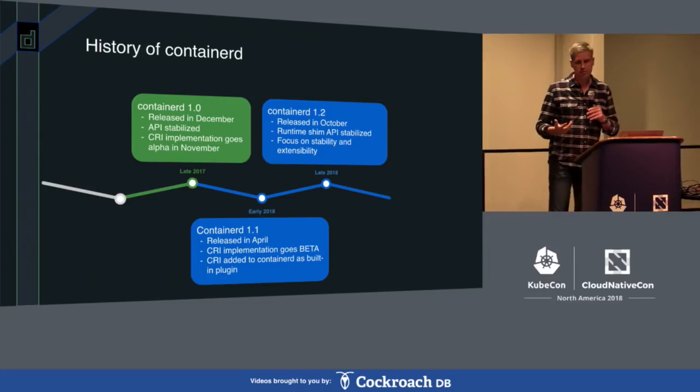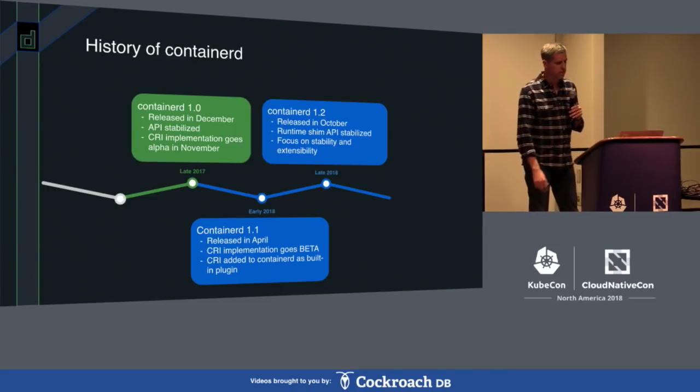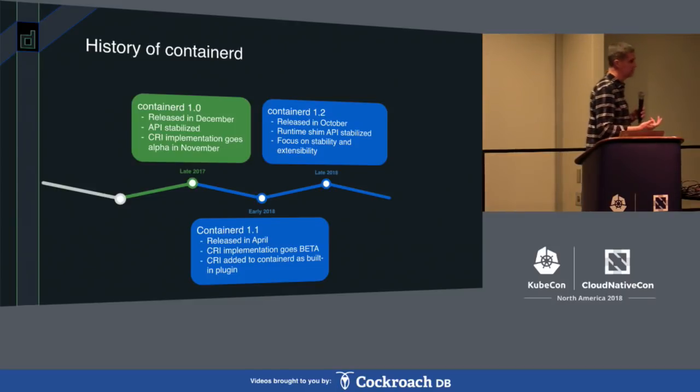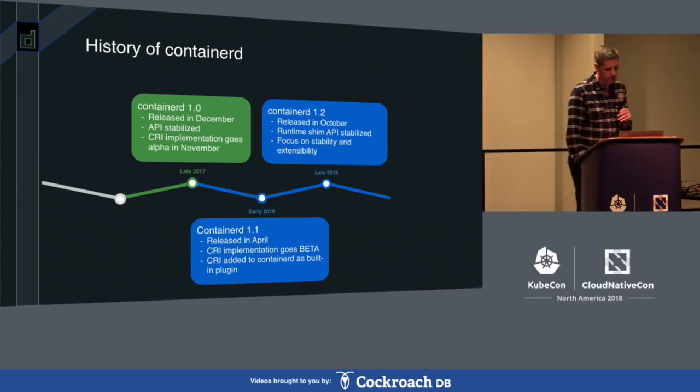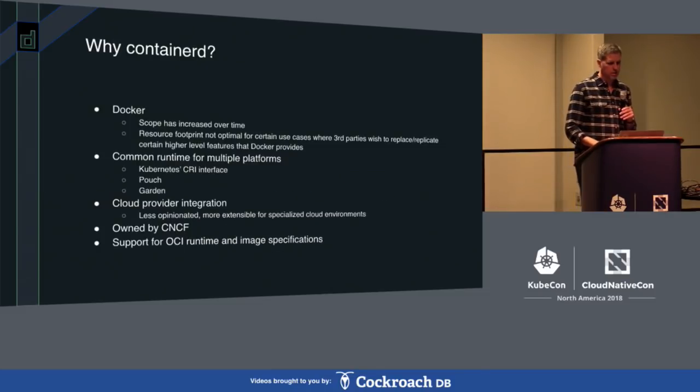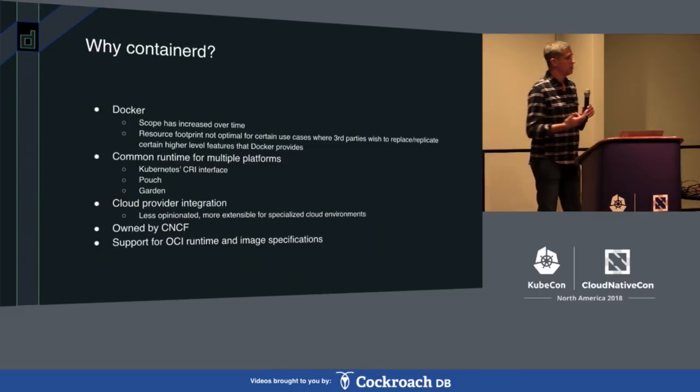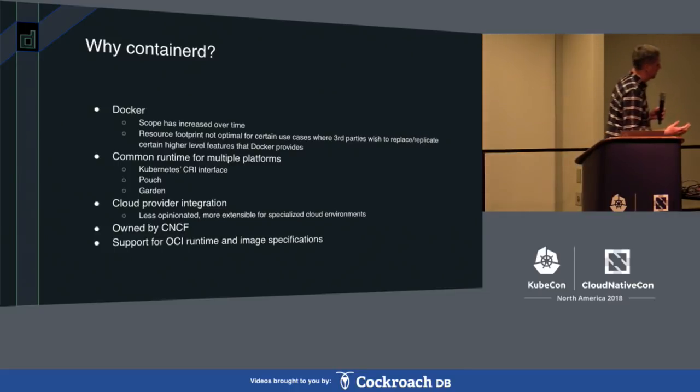The Microsoft folks got a lot of the Windows support into Containerd 1.2 as well. And as we have from the beginning, we have had a significant focus on stability. So lots of testing and lots of eyes on the code and using it in different use cases. And that's also led to more extensibility, which we'll talk about as well. So a little bit about the why. I just kind of walked you through all that history.